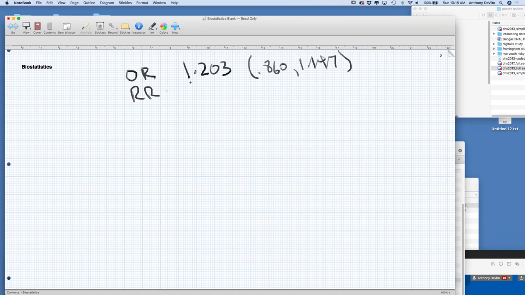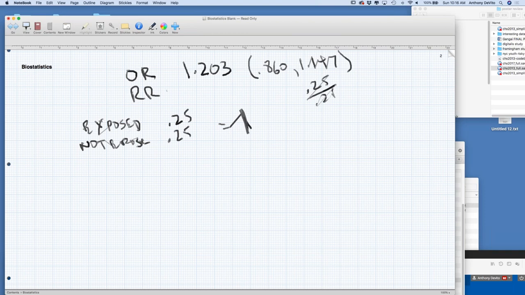Well, odds ratio, or relative risk, tells you the difference between the risk or odds for people who are exposed to, say, a disease or a contaminant or whatever, and people who are not exposed. So if the percentage of people exposed that get sick is 25%, and the percentage of people not exposed is 25%, then the relative risk is equal to one. It's the same rate, in other words, 0.25 over 0.25.